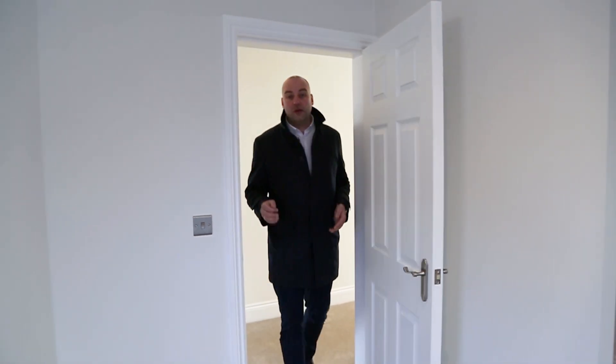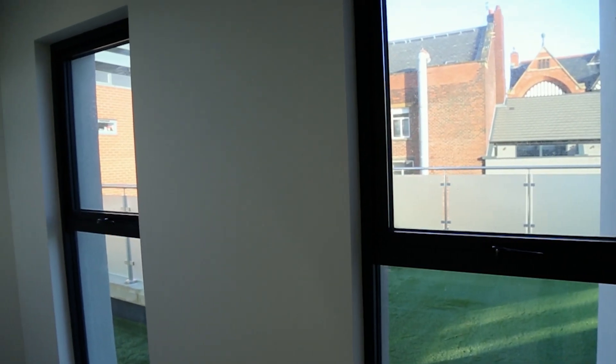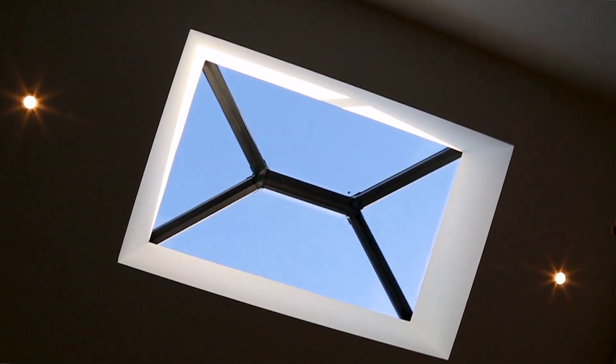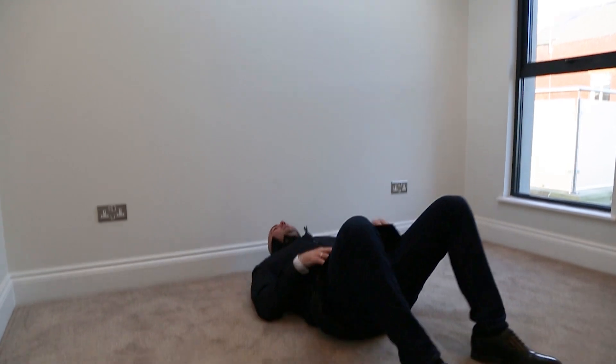From bedroom two, we walk across the corridor to the master bedroom. And this, like the other penthouse we showed you, is a really, really special bedroom for loads of different reasons. This apartment also has the roof balcony, which you can see through the windows in the master bedroom. You've got a walk-in wardrobe, a really big en suite with a bath — we know that's important. Behind is where the bed will sit and above that is the viewing pod. The king-size bed will sit in between the two smart sockets. Above is the light pod — at the moment there's no blind on it. That's because we've got the kit and the electrics are already installed, but we need the buyer to choose what kind of fabric they want, the colour and the texture. Then you'll have a remote, press a button and the blind will close so you're not woken up early with the sun. When it's raining, it's going to be absolutely amazing to lay down.